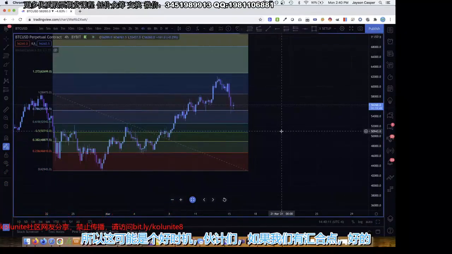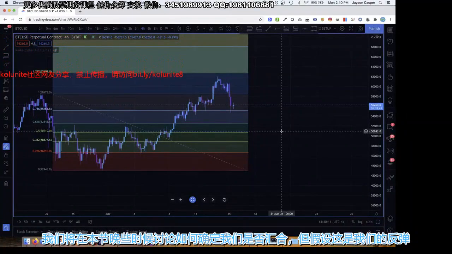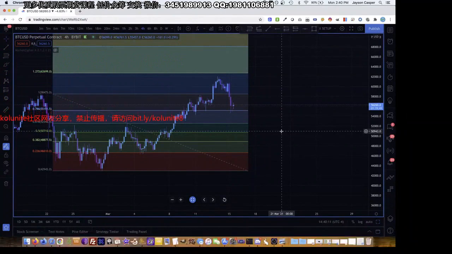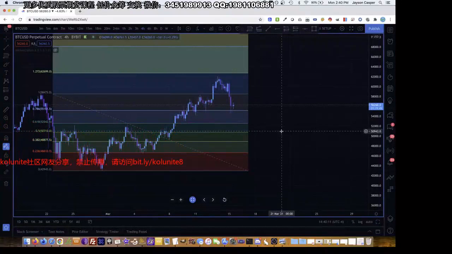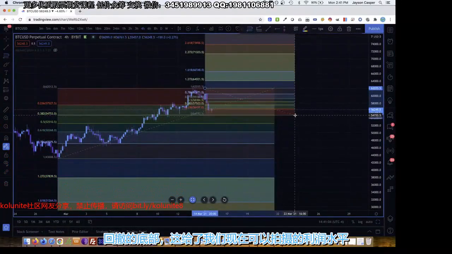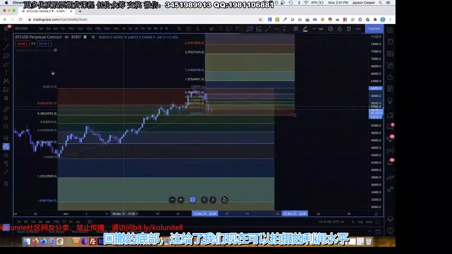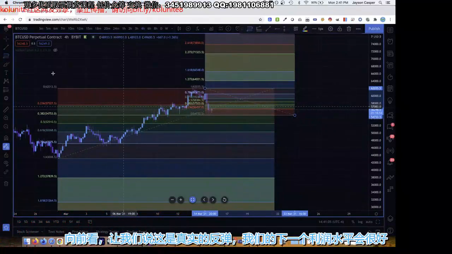So this could be a good time, guys, if we have confluence, okay? Let's say this is actually a bounce that's happening. Because we have confluence with Market Cipher and other indicators, we're going to get into how to determine if we have confluence later in this session. But let's say this is our bounce. If this is our bounce, now what I would do is I would take my fib from the swing high to the bottom of the retracement, and this is giving us now take profit levels that we can shoot for moving forward, right? Let's say this bounce is real.